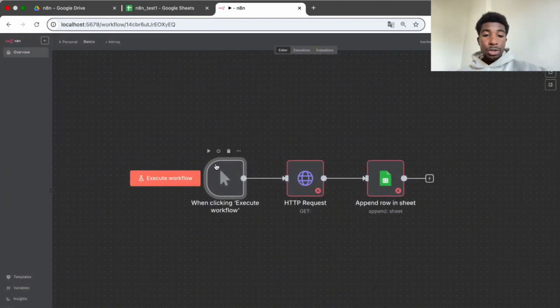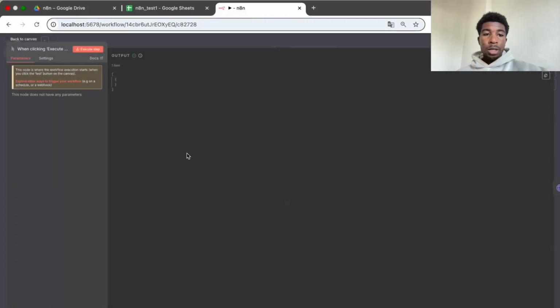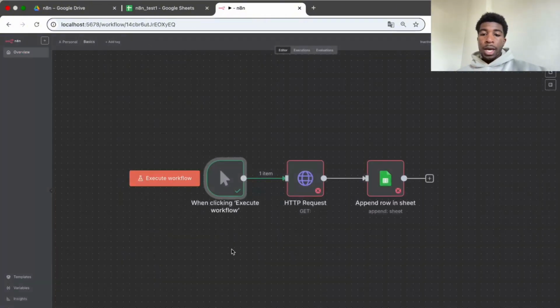When I execute a trigger, you see one item. To be precise, an empty item. And an item, think of it as a placeholder for data and a go-to signal for the next node. It makes the next node run, meaning the node creates a new item for the next step. It will be more clear if we run these two nodes in the later steps.